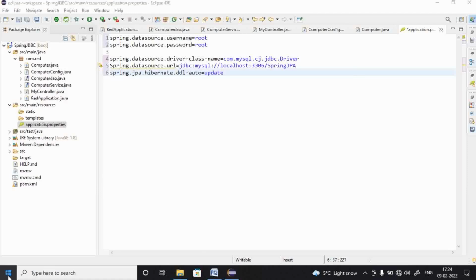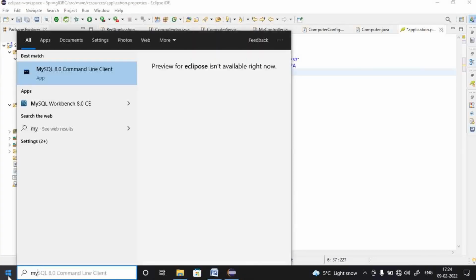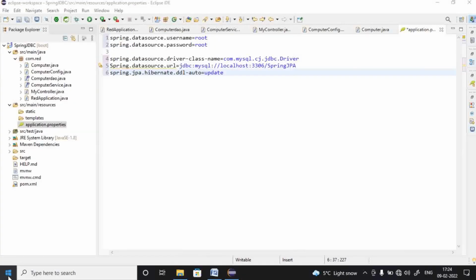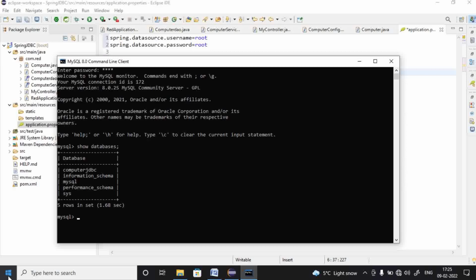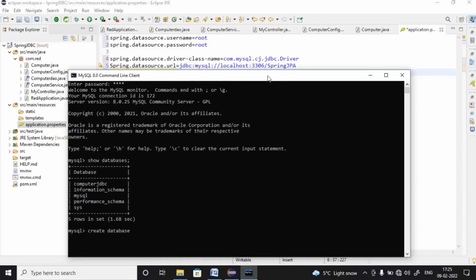It will create the table. I have a MySQL command line. I will create a new database, and the database name I give as springjpa.